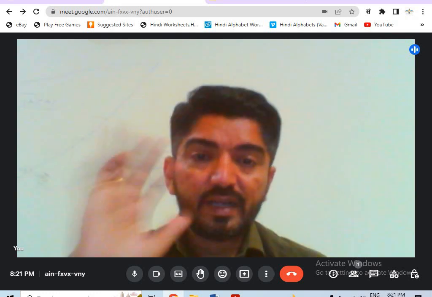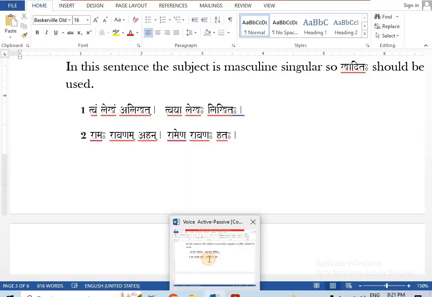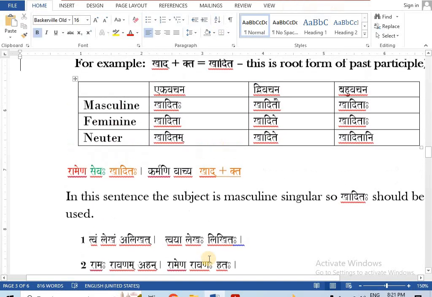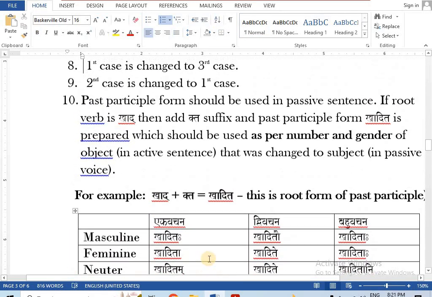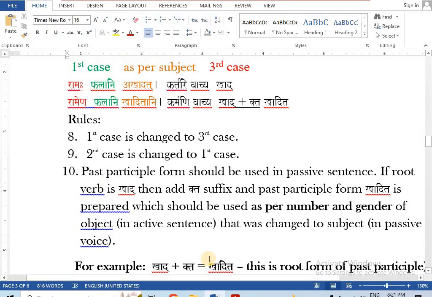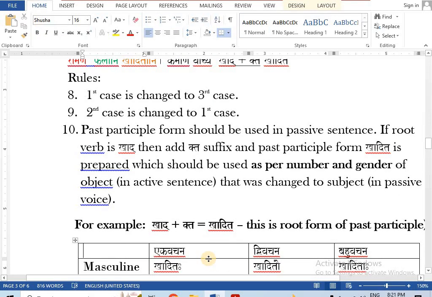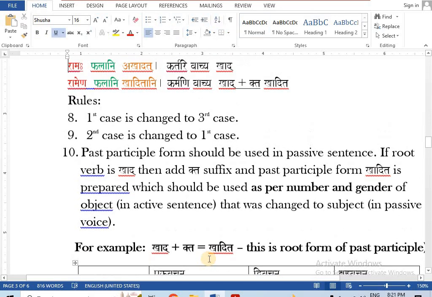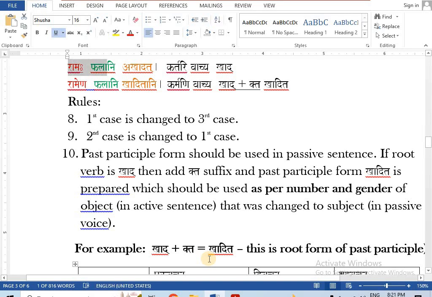Alright? Right now, I hope you understood about this past tense formation of passive voice, how to convert active to passive in past tense. Right? So, what would be the meaning of this sentence, students? Same. Ram. Okay, here phalani is there. Let me just put the actual word. That was sevam, right? Apple. And obviously here also first case, sevaha.